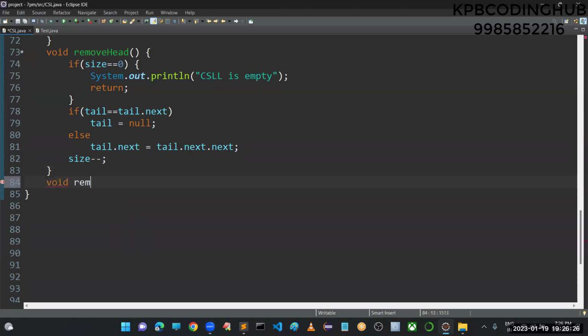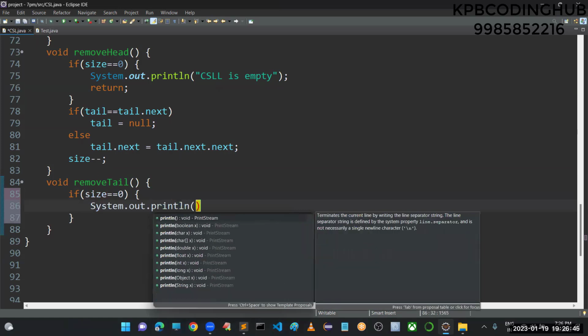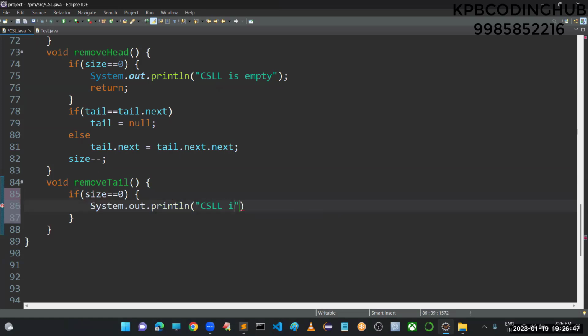Right, sir. Now see here, next one. Remove tail. Now see what will happen. If your size is equal to 0, what is the meaning? My circular linked list is empty. I am printing that the circular single linked list is empty, and immediately return.